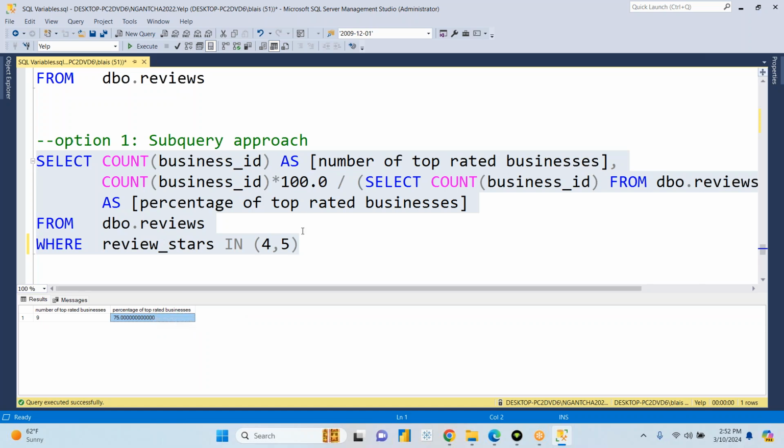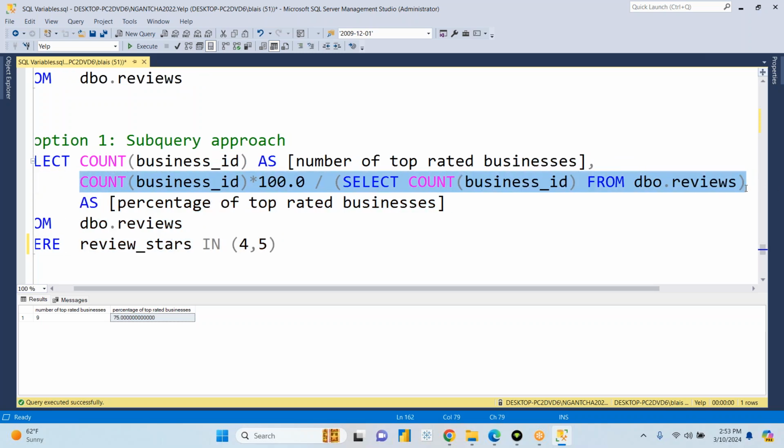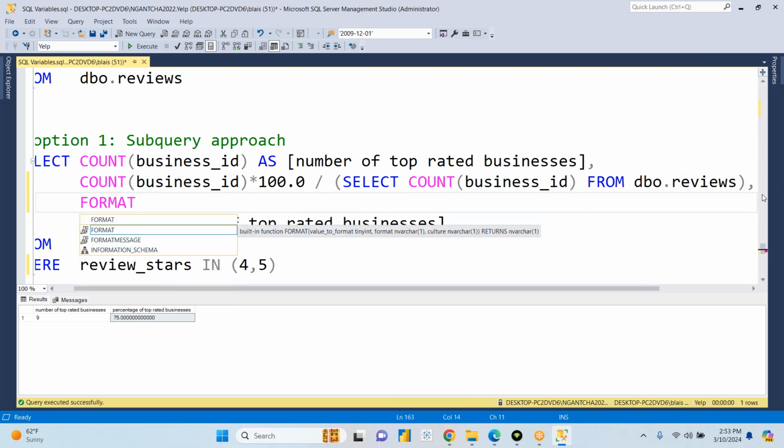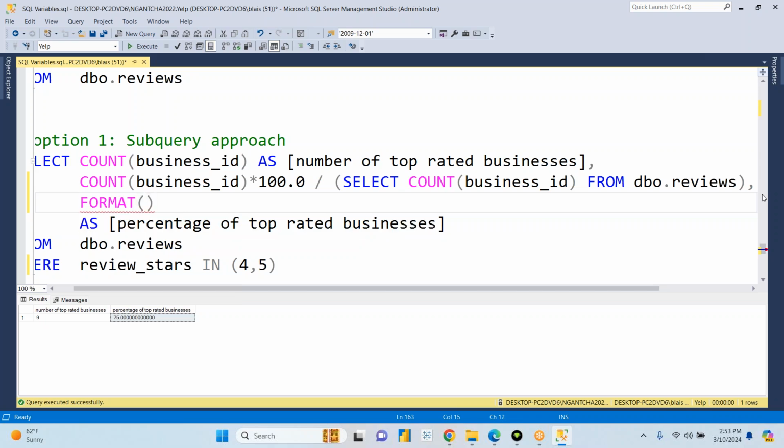All right. And last time we talked about a format function which expresses things in percentage. I can just copy all of this calculation, Control C, and I can use that format function, format. And remember, in format, you put the value you want to format.